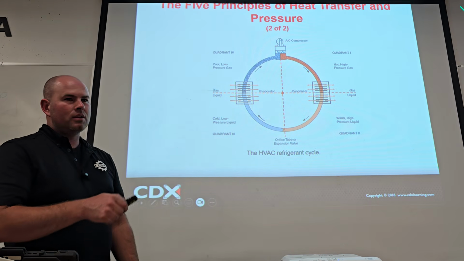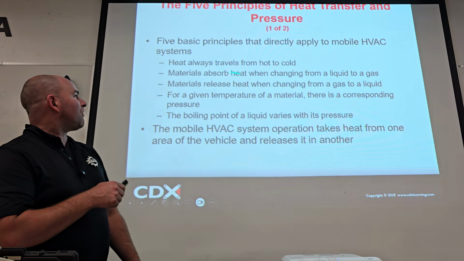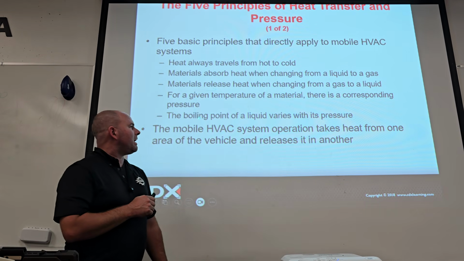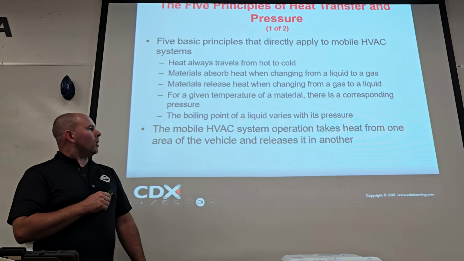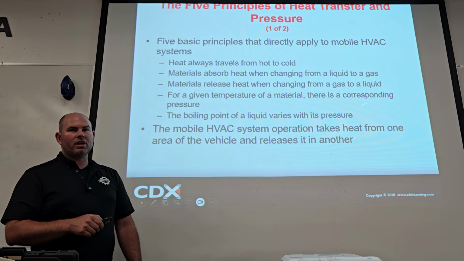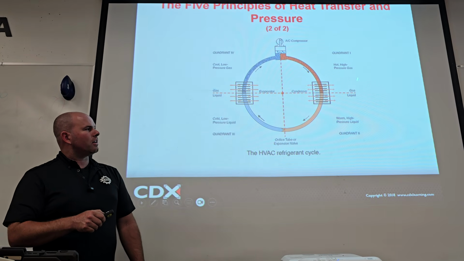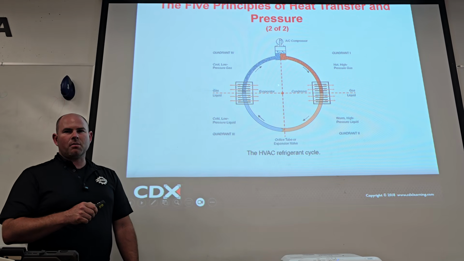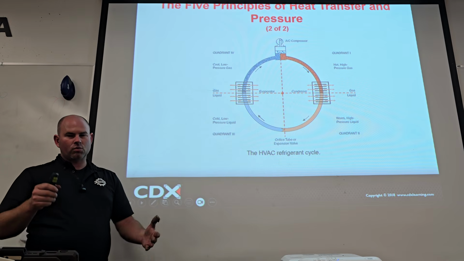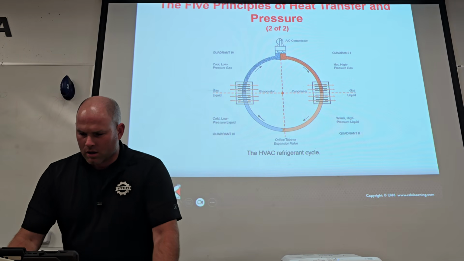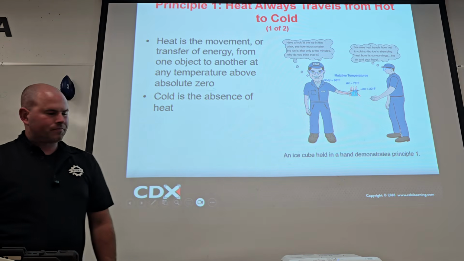So far you kind of get these? Get how each of these 5 laws will apply to that? How are we making it evaporate and boil? Well, it's because the boiling point of a liquid varies with its pressure. So if we have high pressure out here, we can force it to become a liquid. If we have low pressure in here, we can force the liquid to become a vapor. We want to do that on purpose. That's why we have the high and the low. Okay, very good. All right, now let's talk about heat to cold.